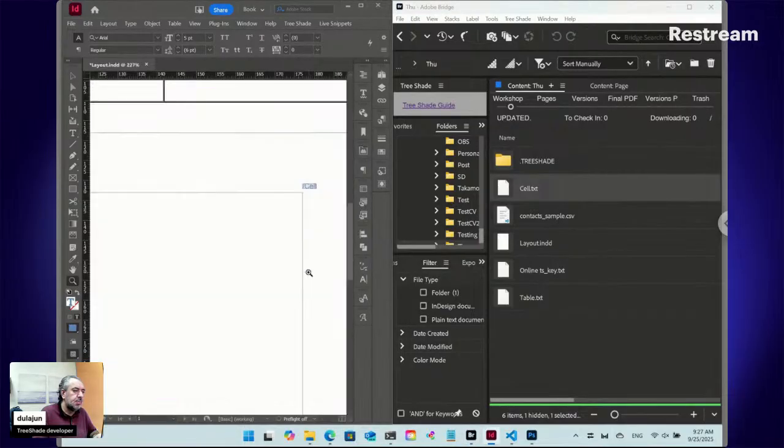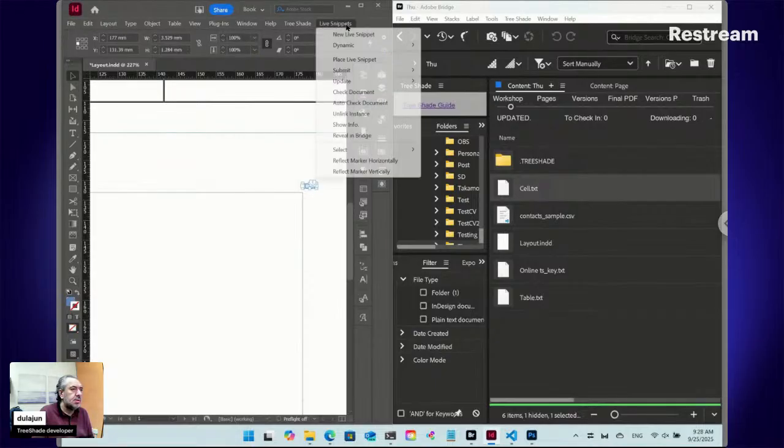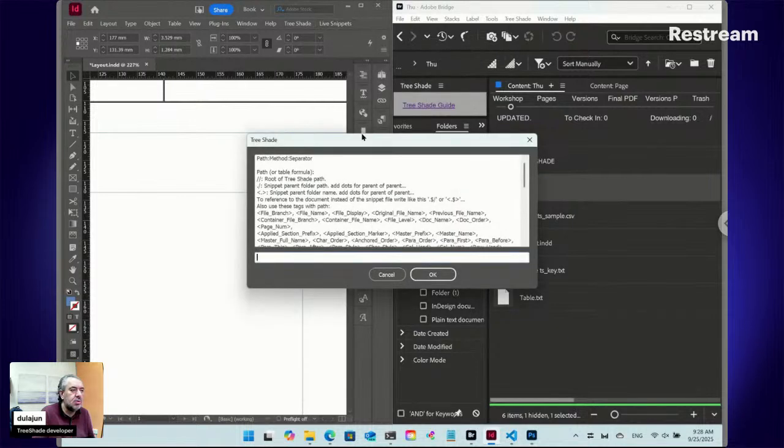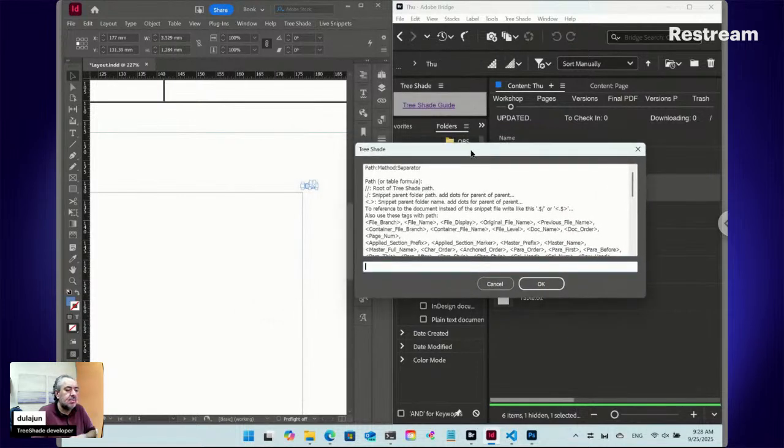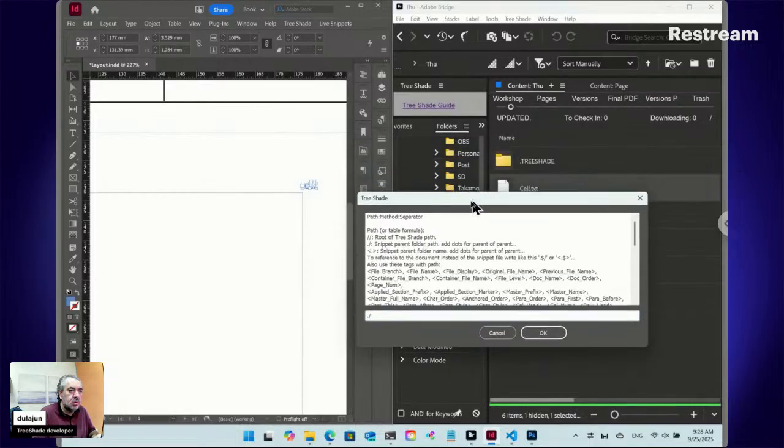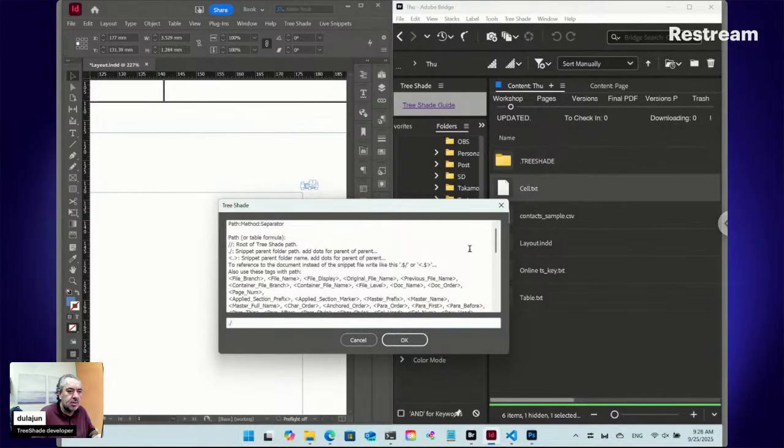So while the non-printing anchor text frame is selected, let's select dynamic content to modify the file content. Here we want at first the relative path to our CSV file, contacts_sample.csv.